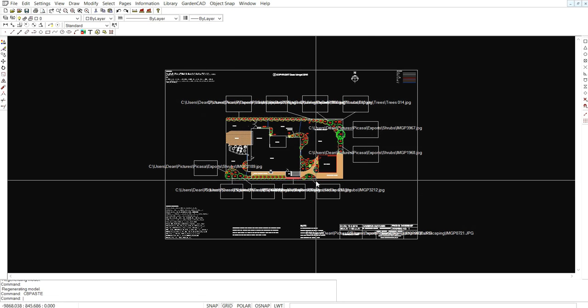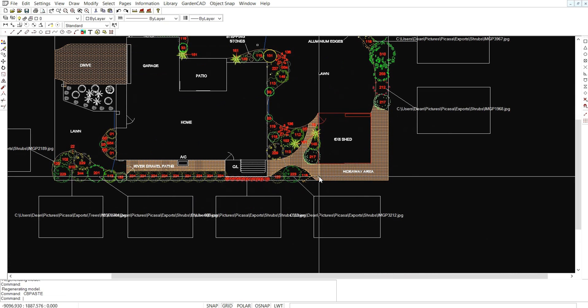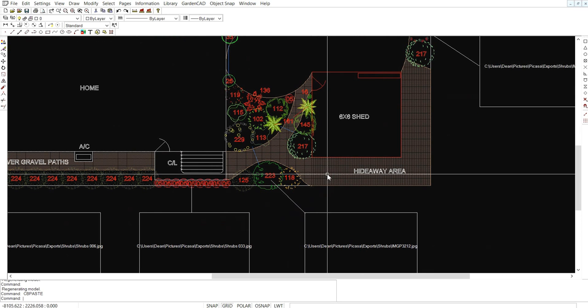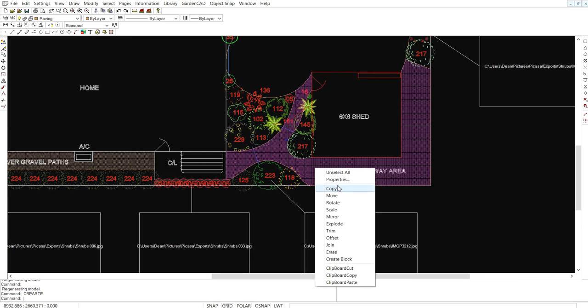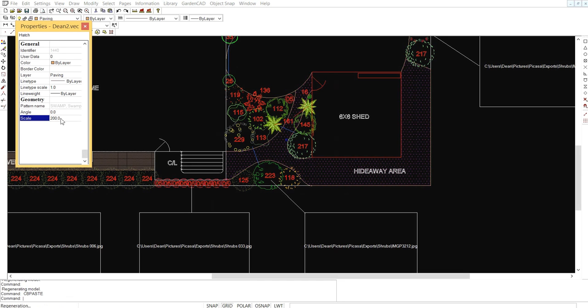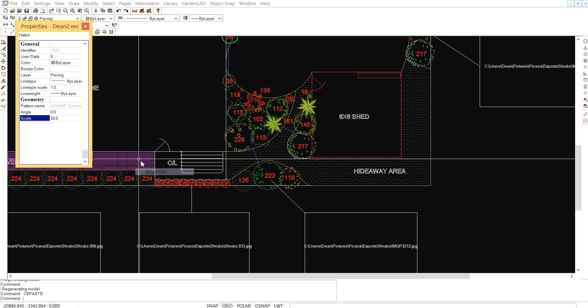The other thing to note is, as I look at the drawing, I was assuming that the hatching in this area through here was in fact solid hatching, but as I select the hatch area and right-click and go to properties, you can see that it's in fact a swamp hatch pattern, and it's rather too dense. That's going to make writing out a DXF file and working with this image quite difficult, because GardenCAD has got to write out lots of entities to save that. And I'd apply the same to this one. Go to properties and make that 200.